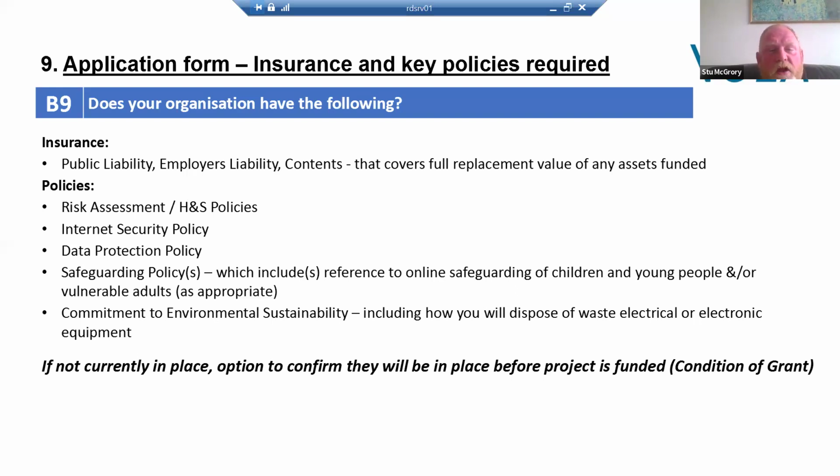Similarly, a lot of people tend not to have an environmental statement, although more people do these days. We're funding people to get computers, and if you've already got old ones that you're going to have to get rid of to replace, obviously we need assurance they're not just going to get skipped and go to landfill. They need to be appropriately recycled. We've got a one-page policy statement, which is very simple and easy to adopt for your organisation, if you need one. The key to it, though, is not the piece of paper, it's that you do what it says on the piece of paper, isn't it? So you have to confirm you've got them, or you will have them in place before you get funded.